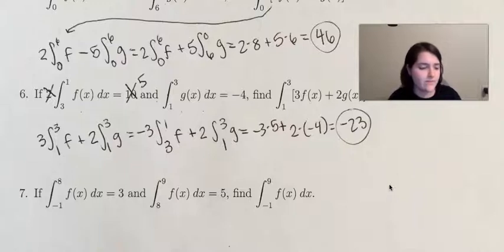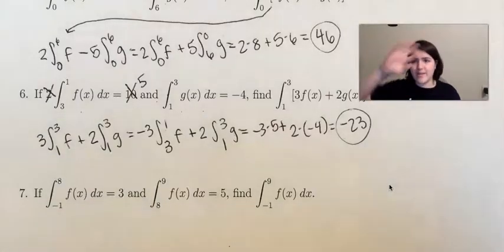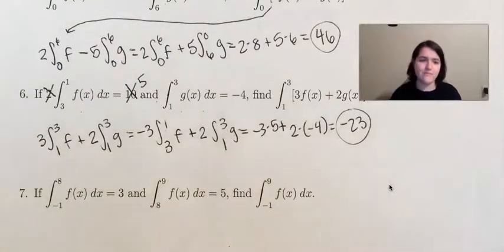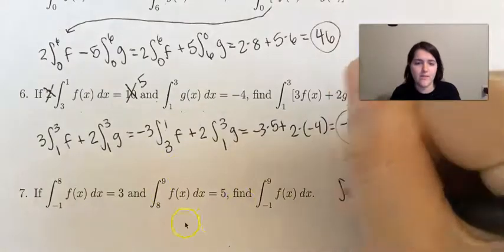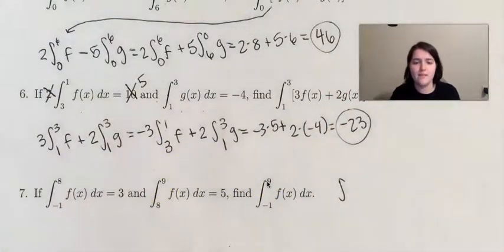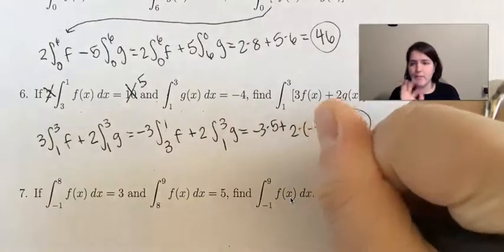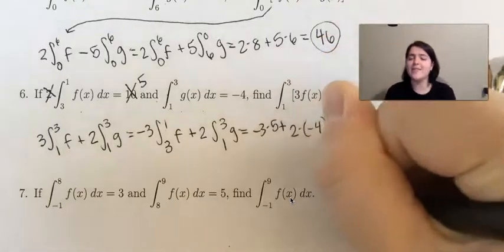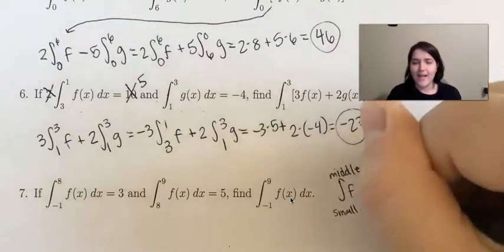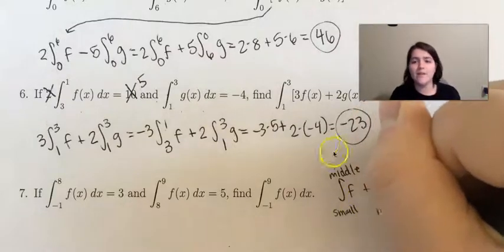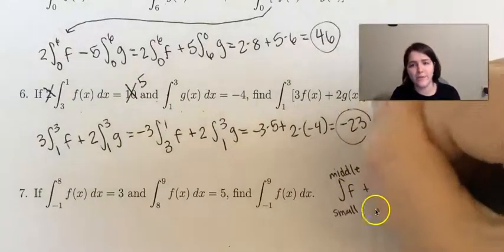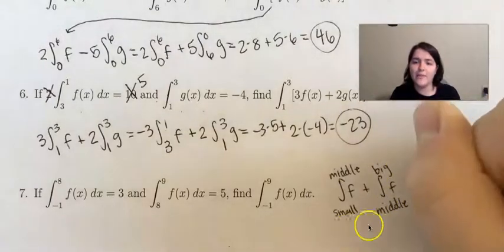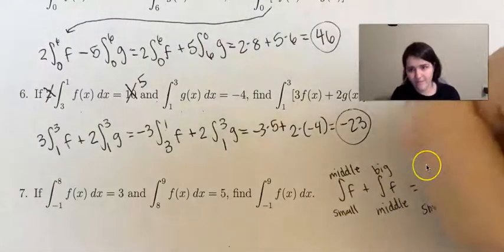So number 7 is basically the same rule as earlier, where we're, again, using that diagonal thing where we have two different integrals, like these two, with the same number, where we can simplify it into one integral. But this time I'm writing out a concept that makes it maybe a little easier to understand. We call it small, middle, big. Basically you put the small number on the bottom, you put the middle number on the top, and then you put the middle number on the bottom here, and the big number on top, and then you'll get the small number here, the big number here.